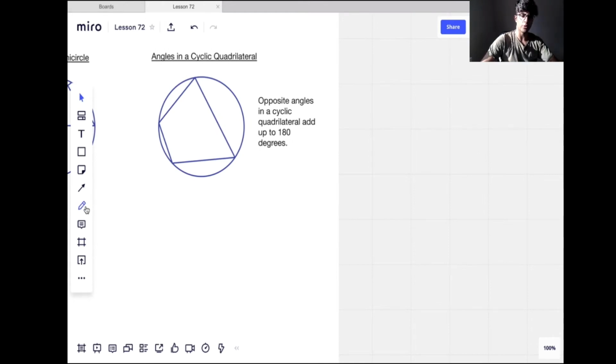Okay, I hope you paused the video and gave that a go. First step, draw in a center, label it O. And then draw in a few radii. If we're thinking about this angle and this angle here, it makes sense to connect them to these ones, because we're going to have to connect them to something. If we connect to this, we're cutting our angle into two, which might not be too helpful.